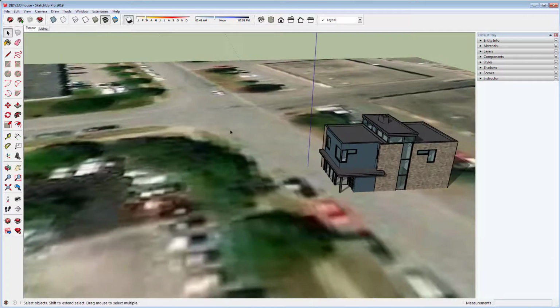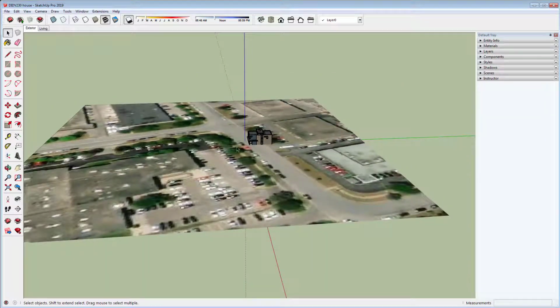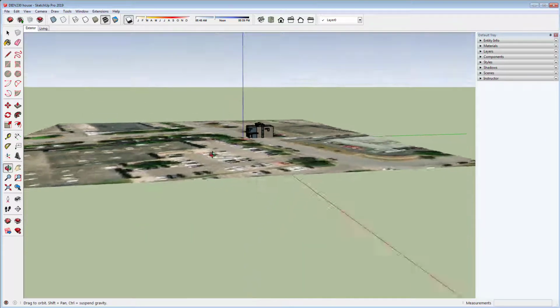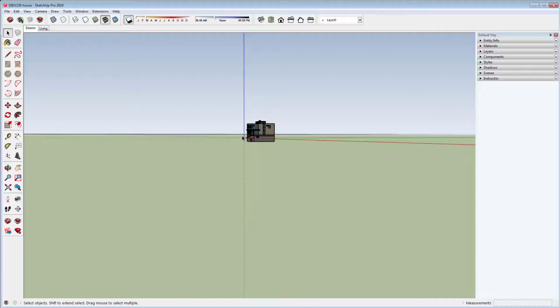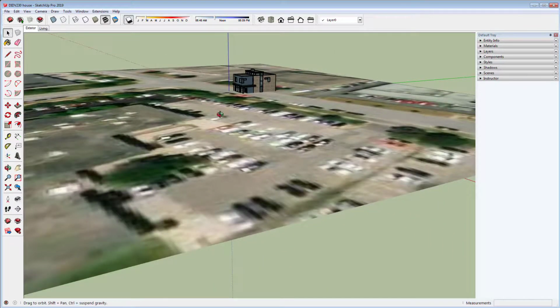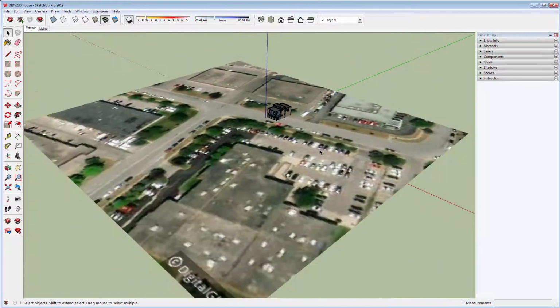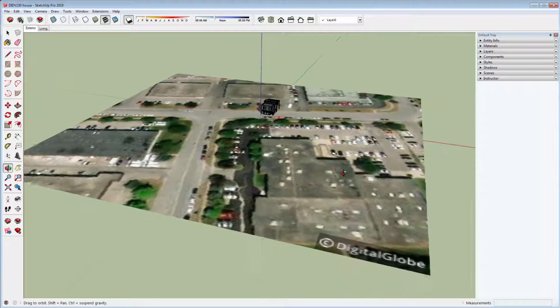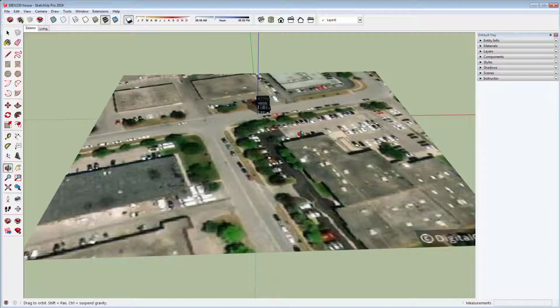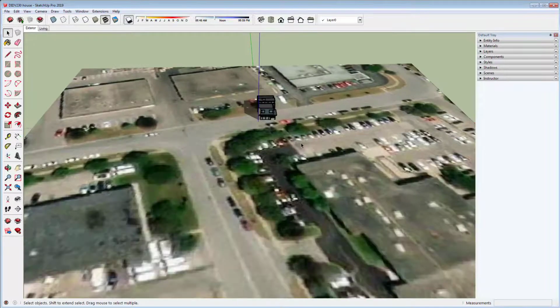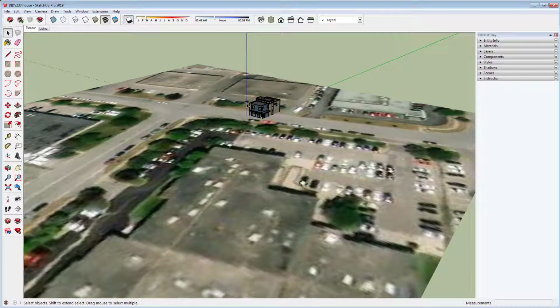So as you can see, the image that comes in is a little bit high. It's a bit above the 0 axis, and I'm not quite sure why it does that, but it might have something to do with the terrain that comes with it. Because when we import an image like this, we're also given the terrain that this little piece of property that we've selected is situated on.